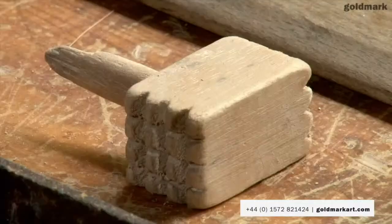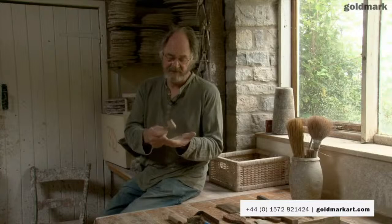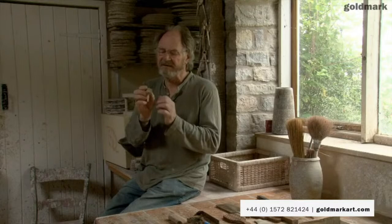One of my favourite little tools was given to me by my daughter when she was about 8. She was given a cookery set, and this is a little meat tenderizer. Being a vegetarian family, she said she didn't want it. So she gave it to me and said, you could have it for your toolbox, Dad. So I thought, all right, I'll have it in my toolbox. I find it very useful, either in a diamond shape or as a square, or using your corner, you get three dots, all making nice little impressions for the glaze to sit in.